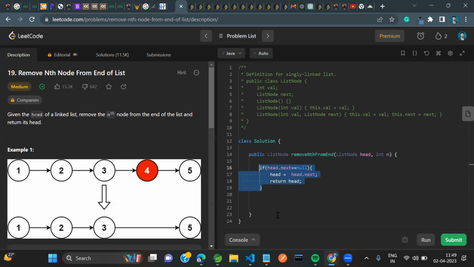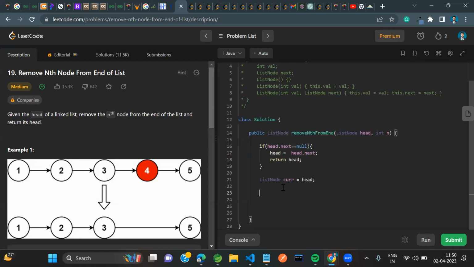Okay. Now next, what do we have to do? We will create a node and take the node over here. How will we take the node till here? Let's see. ListNode current equal to head.